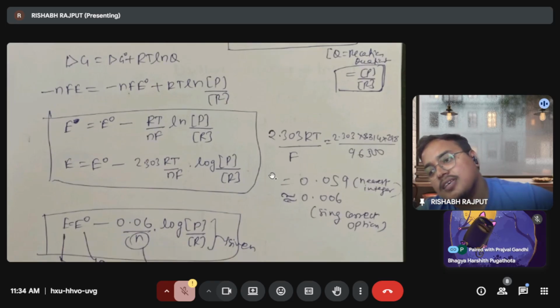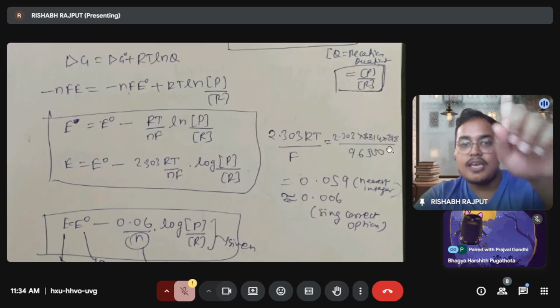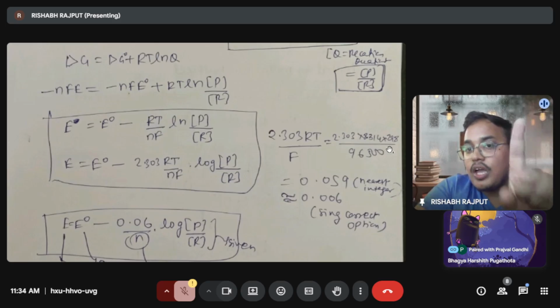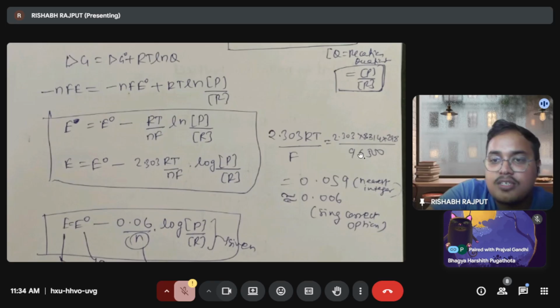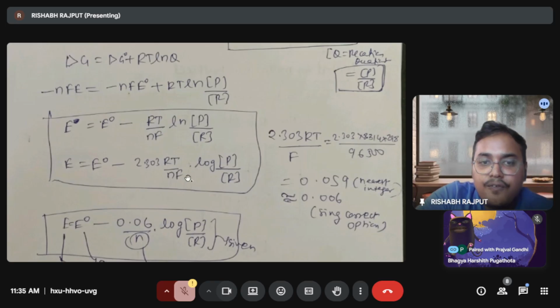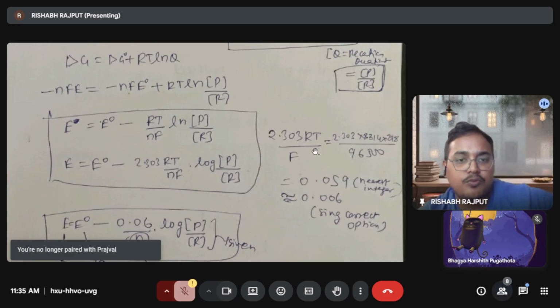Guys, in electrochemistry, every time you have to solve numericals, so clear your mindset. The constant is 2.303 and R is 8.314. It is always the same value, and the temperature by default is 298 Kelvin. Please, I am saying temperature 298 Kelvin. If in your books they give a different temperature, then don't assume 298 Kelvin. And F value is fixed at 96,500. If they do not tell you about R and T, then you just know you have to use the standard values for this.